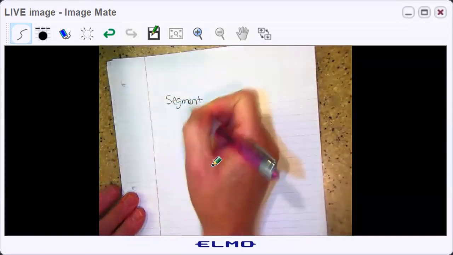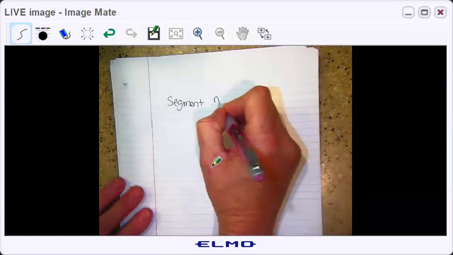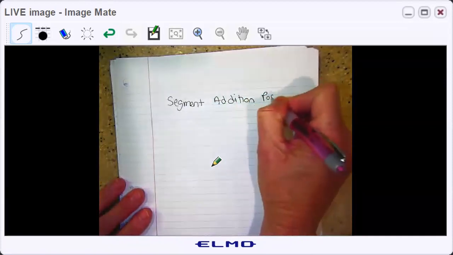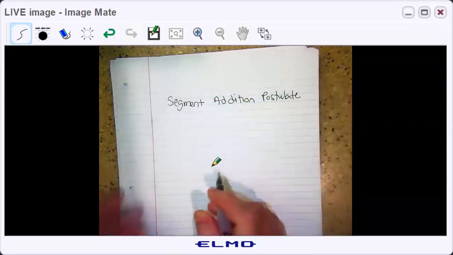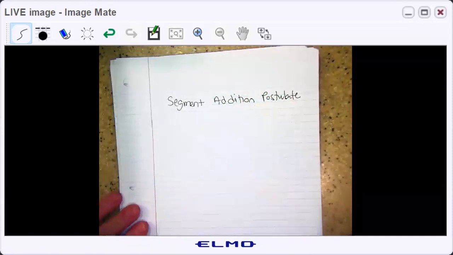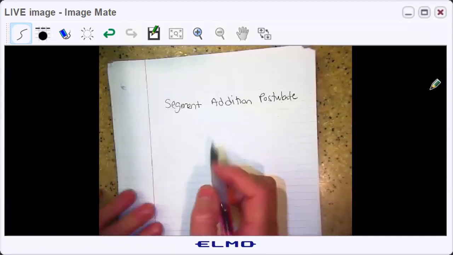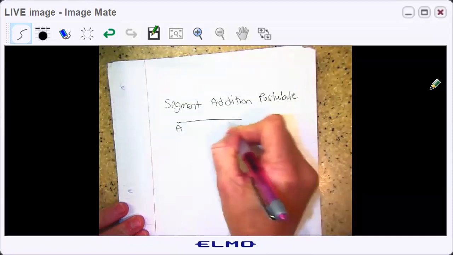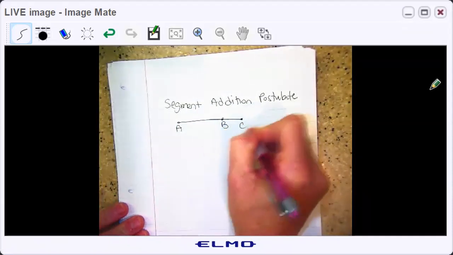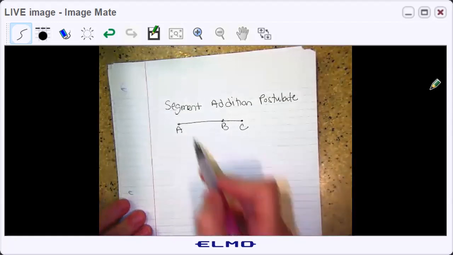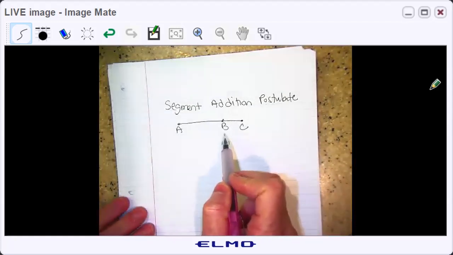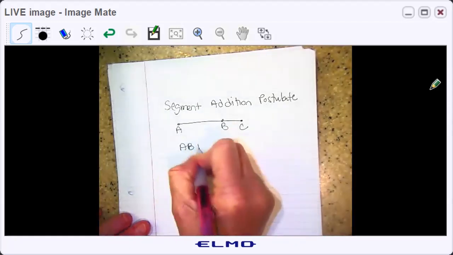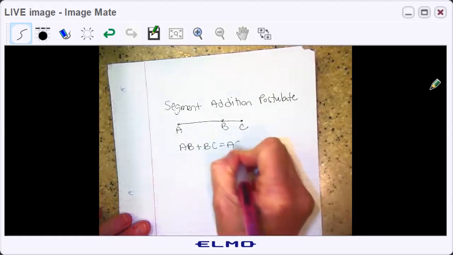So the basis of segment addition is, it basically is saying that if you take any segment and you break it into two or more, it's called a postulate. Postulate is just a word that means you don't have to prove it. What it really is saying is if you take any segment and break it into two or more pieces, all the smaller pieces have to add up to be the entire length of the original segment. So if I take AC and I put B in between, doesn't have to be in the middle, although it could, then we know that AB plus BC equals AC.